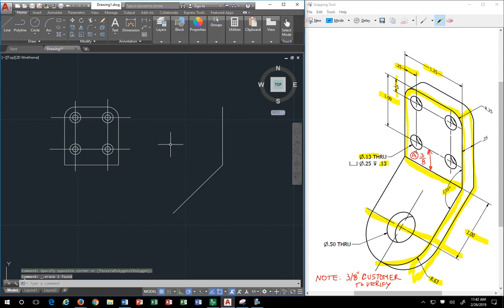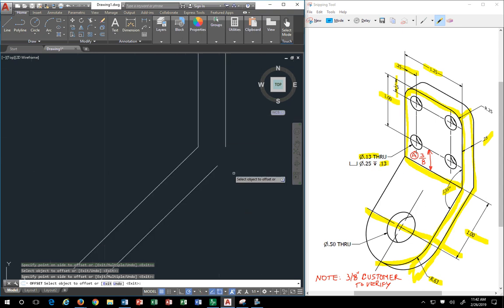Okay, now the thickness is right here, which is a 1/4 inch, so use the offset again. Offset you've known before, it's a tool you know. You can type it in or you can pull it down off of here, doesn't matter. 0.25. So you offset this line back, you offset this line out. See how the two lines don't touch each other? That's okay, we don't care. Extend the one line up, hit escape. Extend the one line down, hit escape.